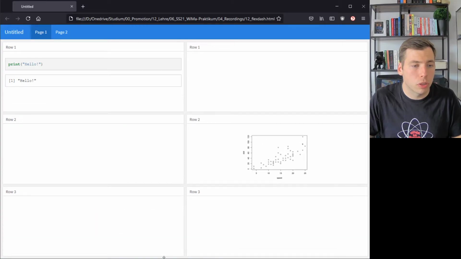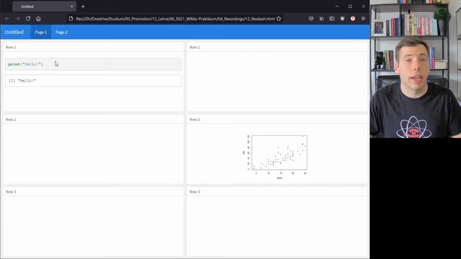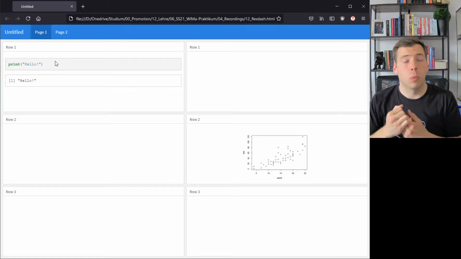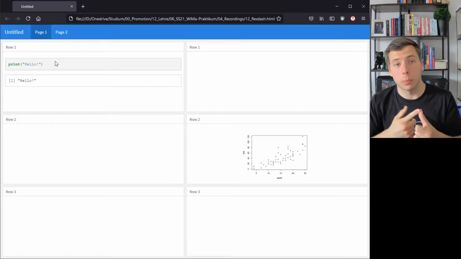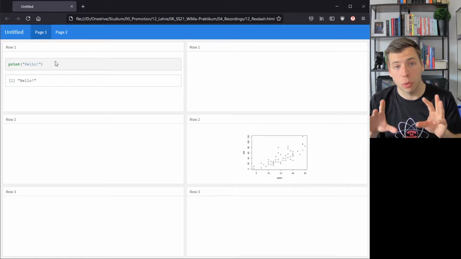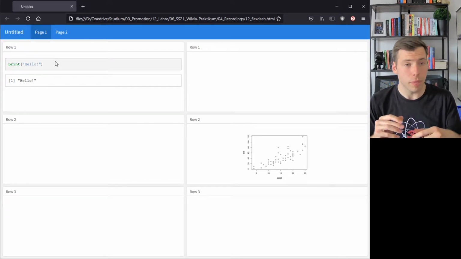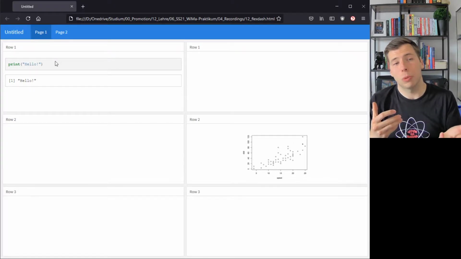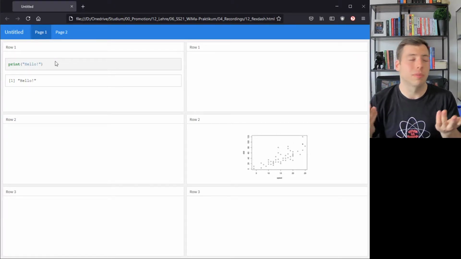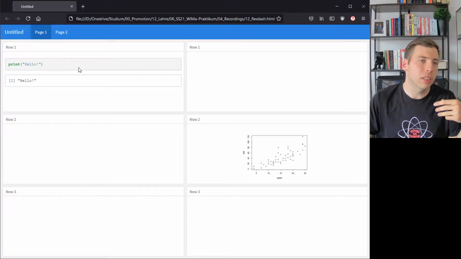With code chunk options, you can actually determine what part of your code chunk is displayed or not displayed. Is it only evaluated? Is it only shown but not evaluated? And so on. So here it's clear that we only want to show the output. Maybe in a dashboard you also want to have, in a part here, only the code chunk but not its output.